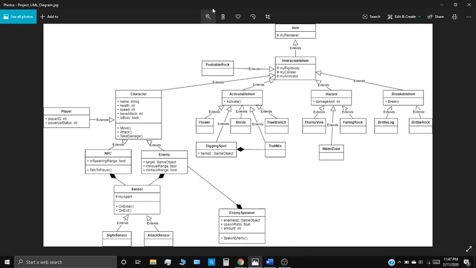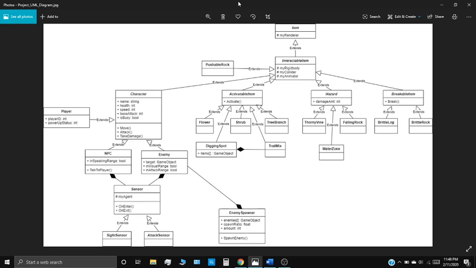Okay, so for this week on my gaming project for senior project, I pretty much worked on a UML diagram for all of the game objects that will be in my game scene. I started out with the base class for item, which will include the renderer. This is all based off of the Unity game engine.